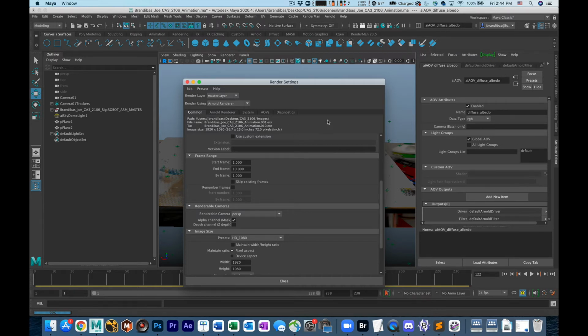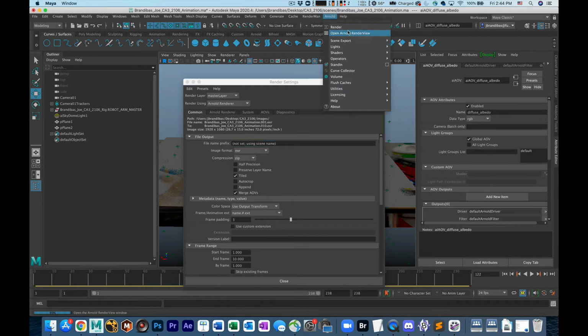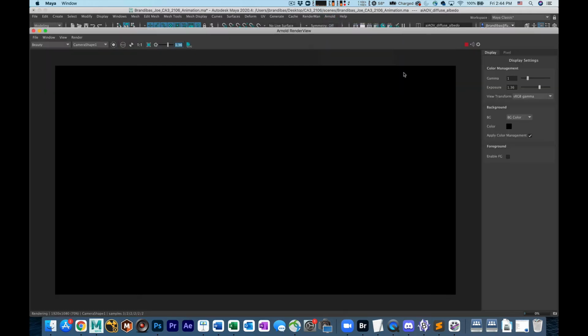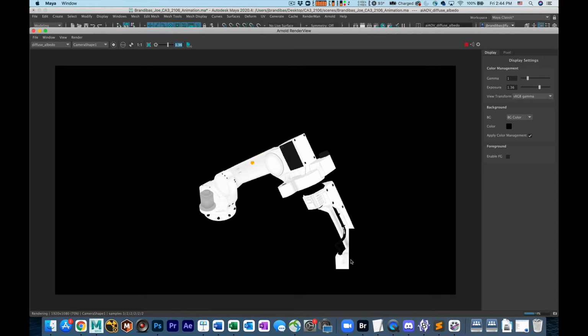Okay, so I'm going to leave that at 1 to 10 right now, and I'm just going to do a quick test to see what this looks like. I'm going to go to my Arnold and just say render, and we'll let it run through. While it's rendering, I can go up here, and on my beauty, I can drop down, and you can see I have these other things in here. So I can look at my albedo. There's the texture information and what it looks like. That's the color you're kind of shooting for.